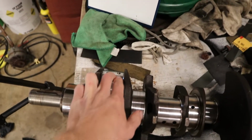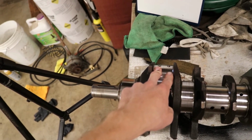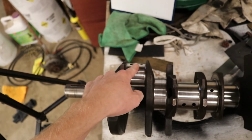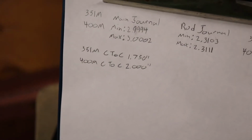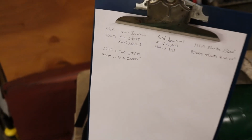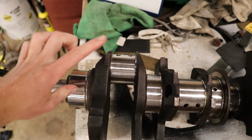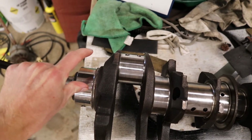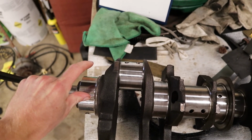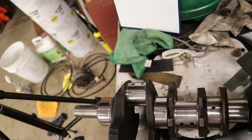And then for your rod journals, these specs both go for the 351M and the 400 modified. A 400 modified just has a bigger stroke. It's got a 4-inch stroke instead of a 3.5-inch stroke, and the center to center is 2 inches instead of 1.75. Center to center is from this center to this center. So if you were to draw a line out to here and draw this line, this right here is 1.75, and on a 400, it's going to be 2 inches. 400s have a bigger stroke, obviously.